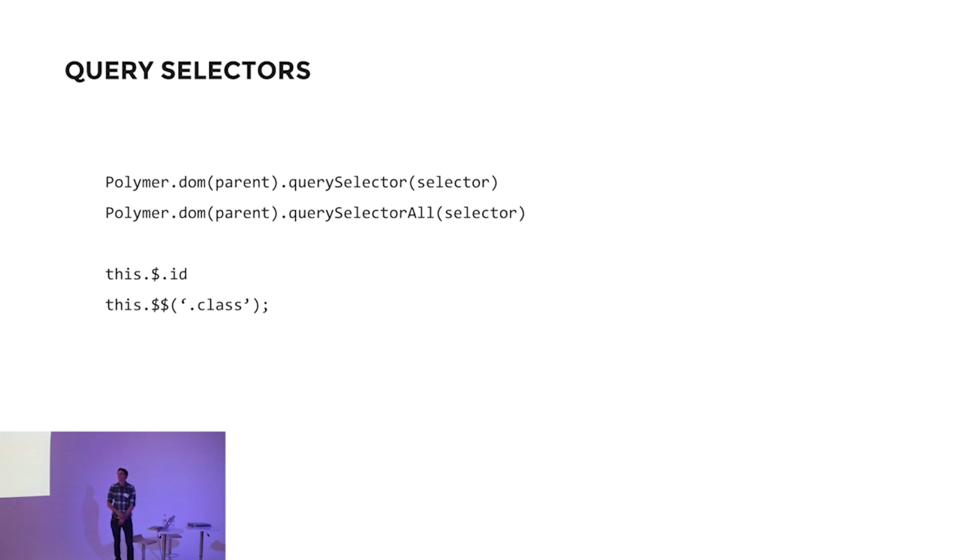Now there's a couple of extra things here which Polymer provides, which is quite cool. So you've got those last two at the bottom there. These are kind of shorthand methods to get certain elements within the page, within your element. So say for example, if you had an element with the ID test, you do this.$.test, and that will give you that element. The bottom one there is just a shorthand for query selector, so this reduces the code, quite nice.